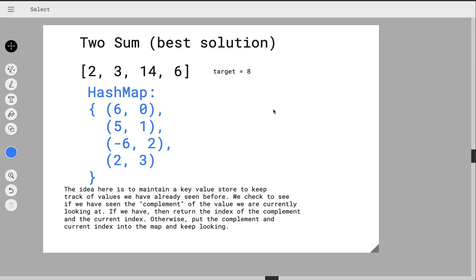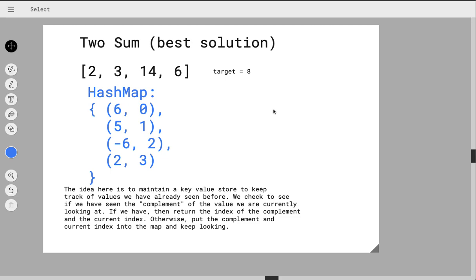So we made it to the last and best solution for the two-sum problem. This solution is going to utilize a data structure called the hash map. What the hash map does is act as a key value store where unique keys will hold any kind of value based on the data type you specify. It's really neat for checking to see values you've seen in the past or values you'd like to have seen in the past. We're going to take advantage of this fact for the solution.